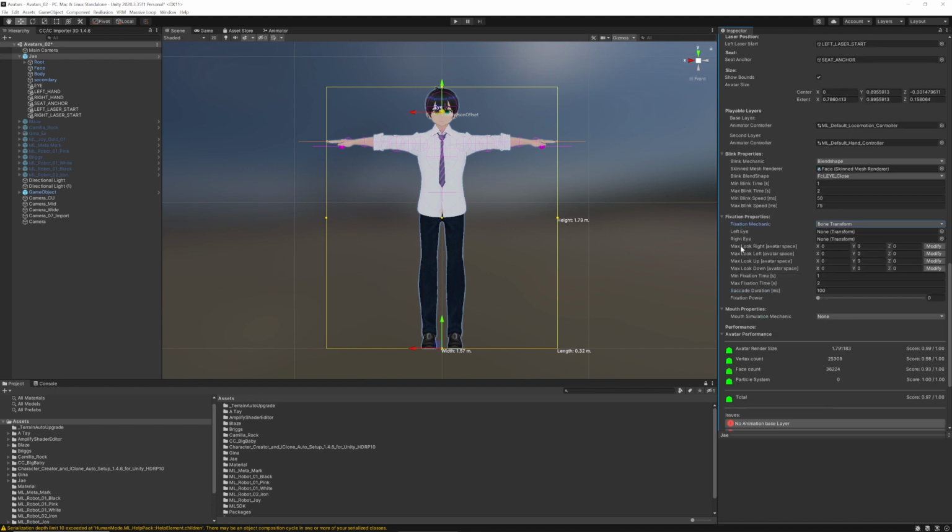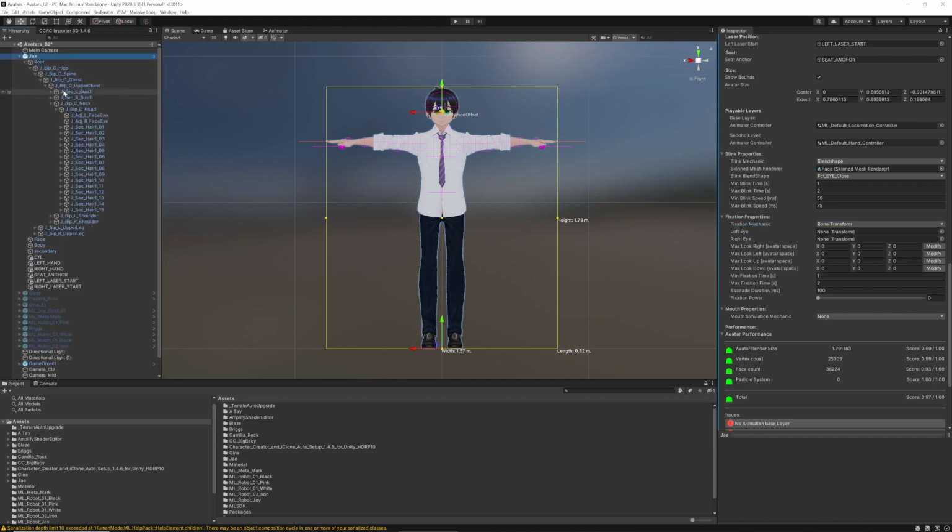This is where our joints will go. So under our avatar's hierarchy, let's expand it until we locate the eye joints. Once we find them, we can drag the left eye and right eye joint into the respective slots. We are now ready to set their eye look limits.